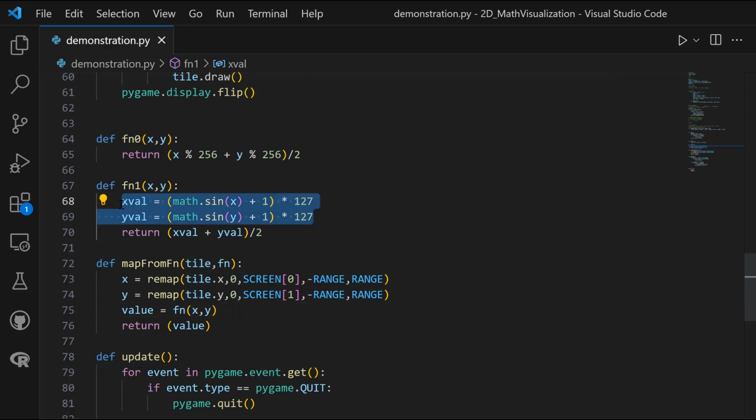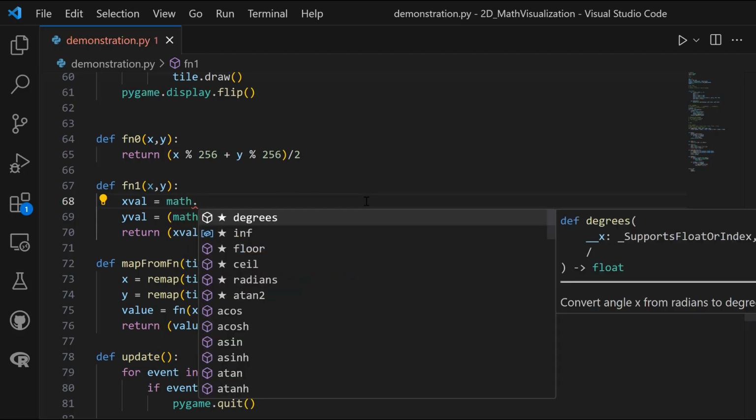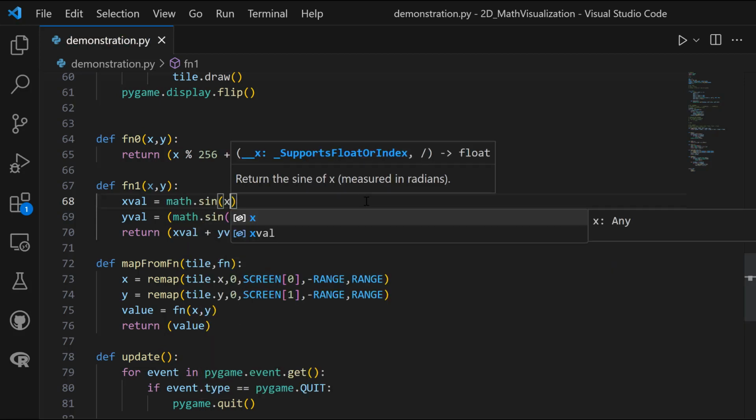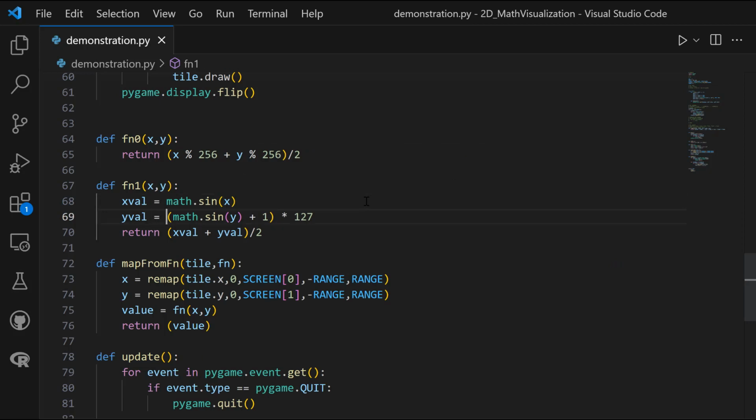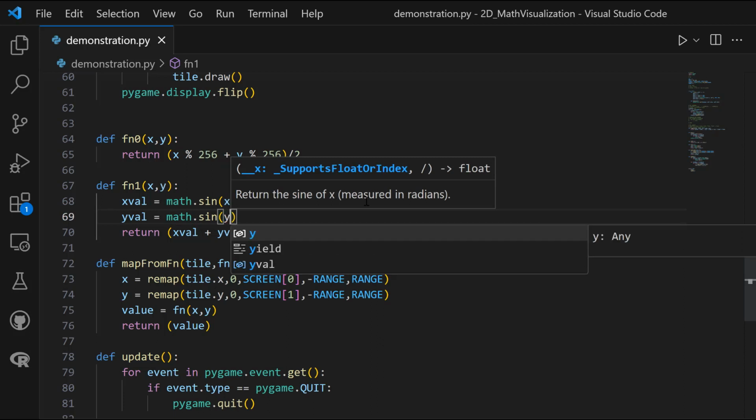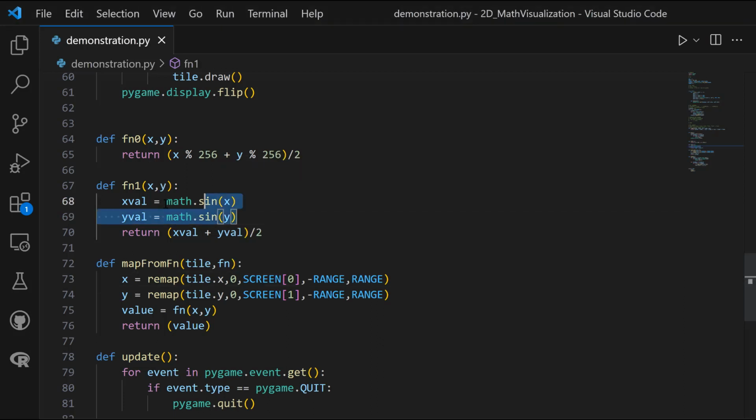And now I can modify the function. From now on, we won't need to make these weird ad hoc effects that will help us fix the values between 0 and 255 every time. This time we can simply call the function that we want and then pass to it the variable of choice. The same goes for the y-axis. Now the newly calculated values that come out from this relationship will be defined between -1 and 1. So we need to use remap once more.